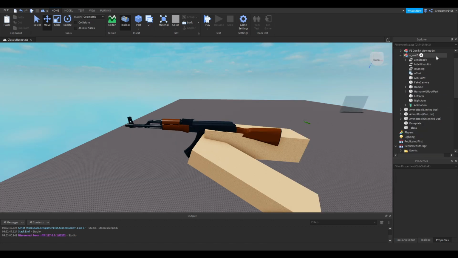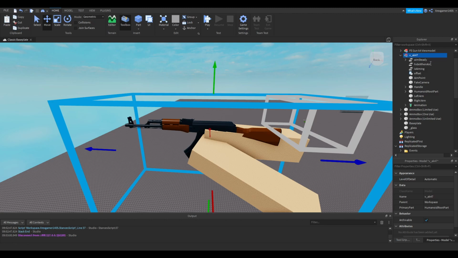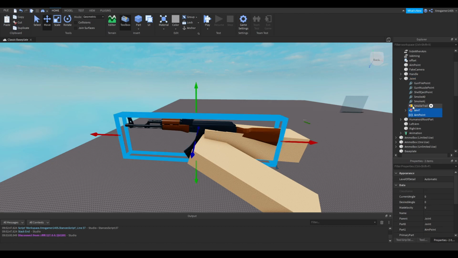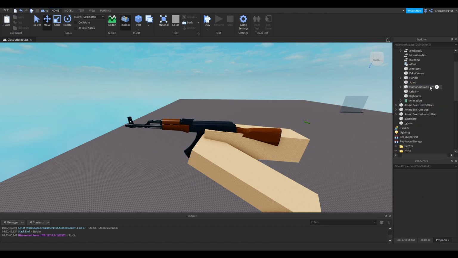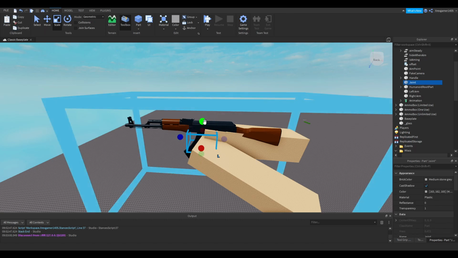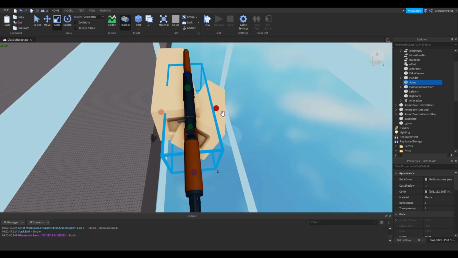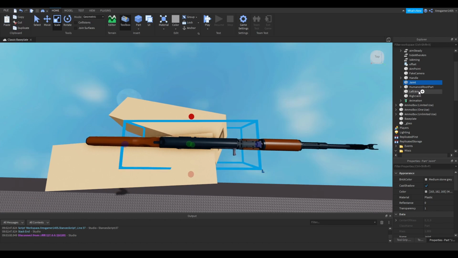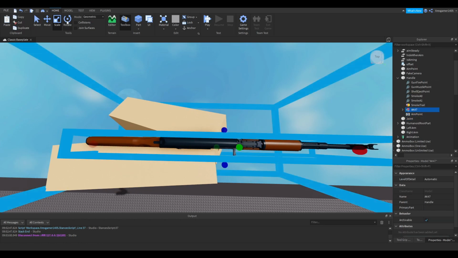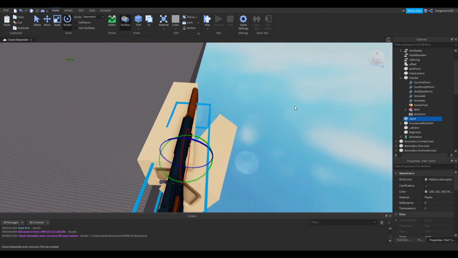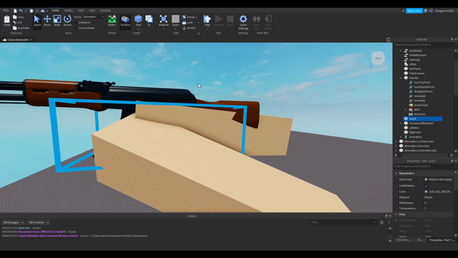Alright, what you want to do is create a joint first, actually. So let's duplicate this, and we're going to call this joint. Now we're going to delete everything inside this, obviously. We don't need this. So now we're going to resize our joint, and we're just going to make it like this. You can make it any size, it just has to be easy to use. Also, I'm going to rotate my AK-47 just a bit, because it's out of alignment. Alright, so now we have our joint that looks kind of like this.